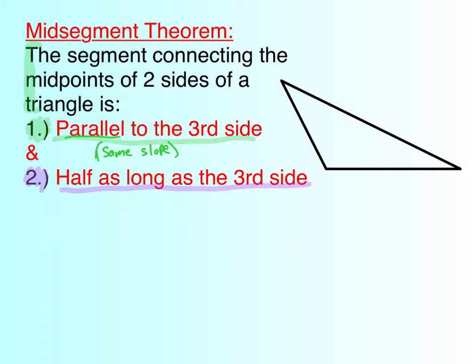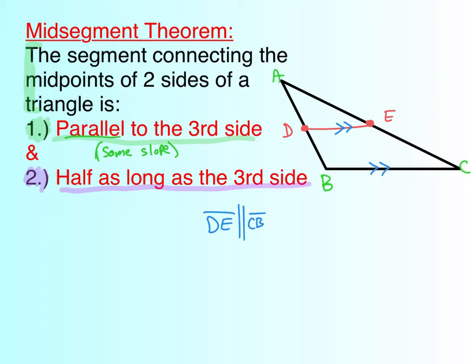So if I have this triangle, let's call it A, B, and C. If I say that AB's midpoint is right there, let's call that D, and the midpoint of AC is right there, call that E. DE is a midsegment. So DE would be parallel, remember, the arrows mean parallel, to BC. Sorry, this is a B down here. That was an ugly looking B. So right now I could say that segment DE is parallel to segment BC or CB.